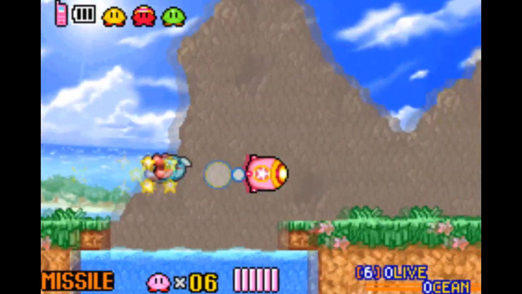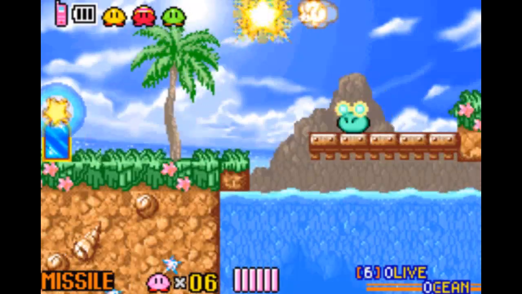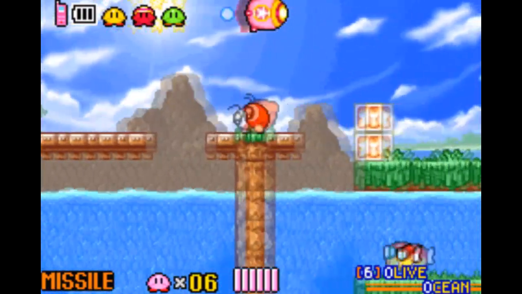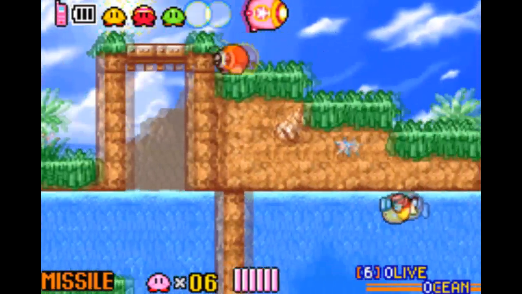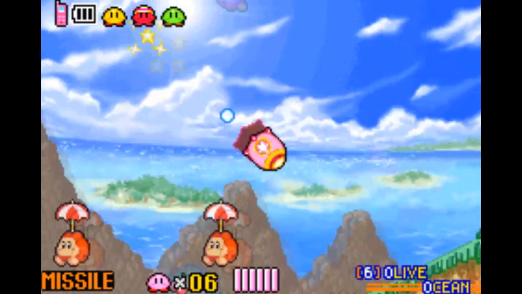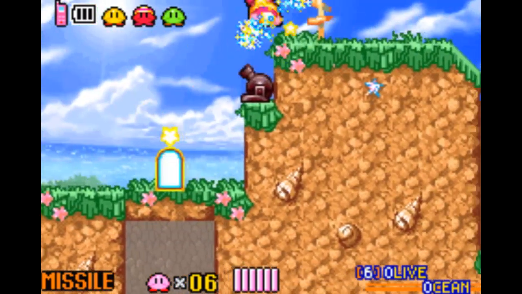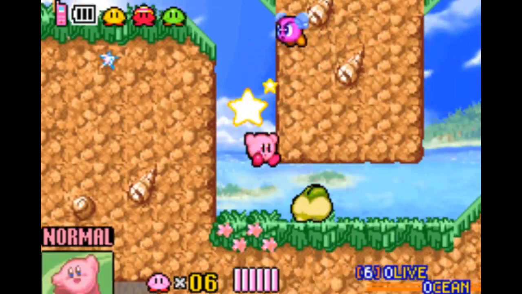Oh, you can explode on the roof, I guess. I don't know what that was. I think you could just explode by hitting the button. We're seeing a lot of missile use. Yeah, this seems to be this game's go fast button.